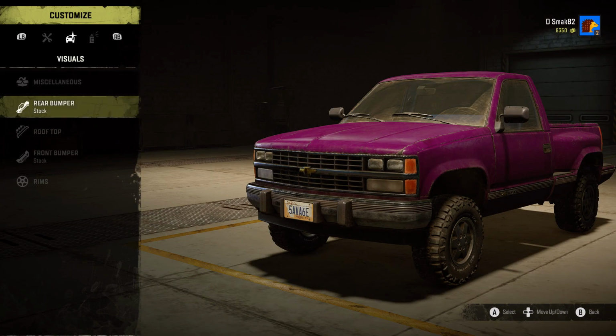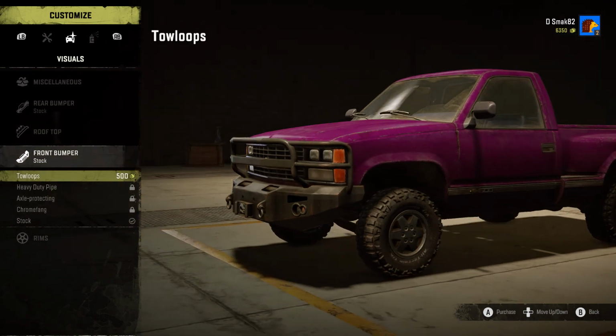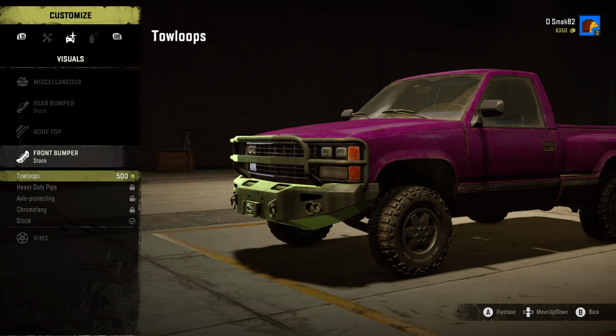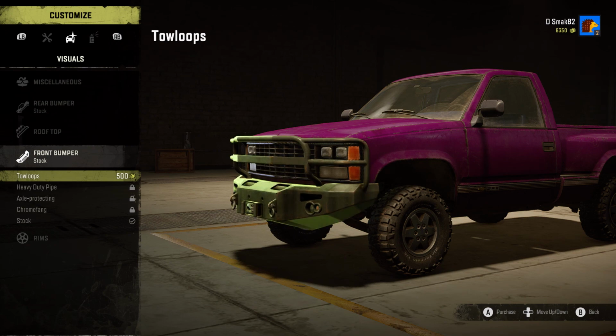What do you guys think? Should we go with a front bumper? I'm not going to for now. I kind of like the way that one looks. It kind of fits the look of the truck better. But that one is clearly much more heavy duty. Can't have this one until I'm level 4. I can have this one now.